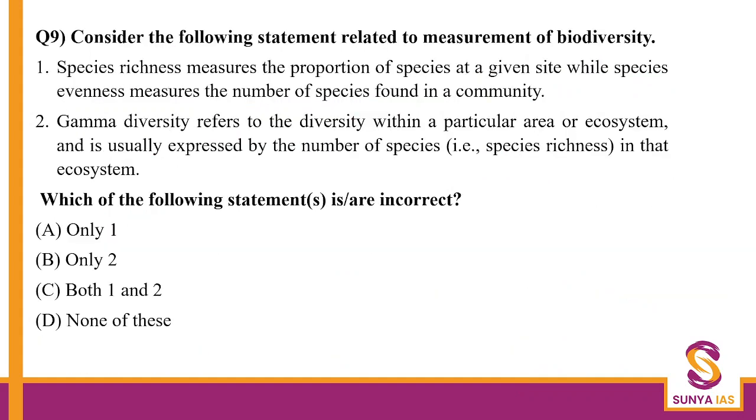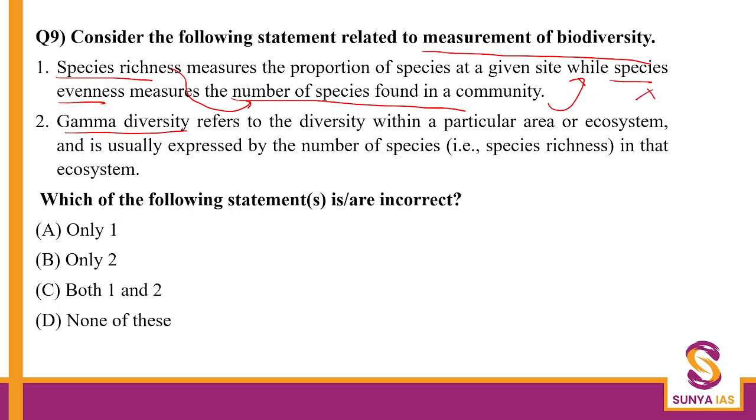All right, moving on to the next question. Now you have to again identify terms related to measurement of biodiversity. One term is species richness. I've told you it talks about the number of species or the variety of species which is found. And then there is species evenness. Evenness talks about proportion. Now read this statement very carefully. They've basically swapped both the statements. Species richness should have been the number of species found in an ecosystem, and species evenness should be the proportion of the species, right? So this makes this statement wrong.